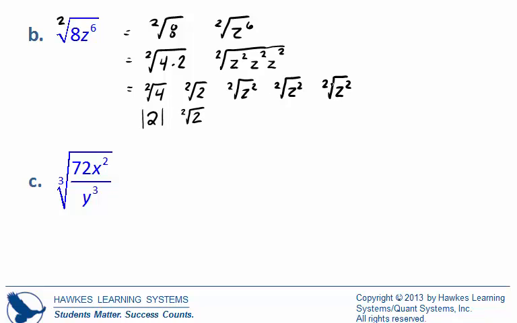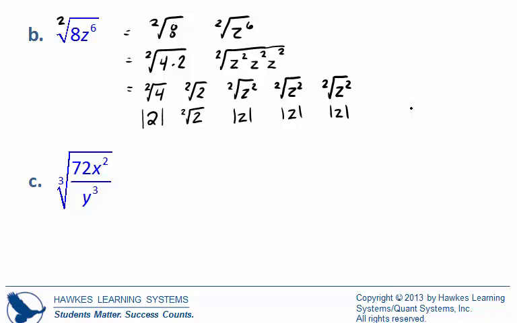In each of these cases, we have problems where we have an even power on the outside and an even power on the inside. And remember that that's equal to the a value, the base, in a set of absolute values. So this will be equal to the absolute value of z. This will be equal to the absolute value of z, and this will be equal to the absolute value of z.